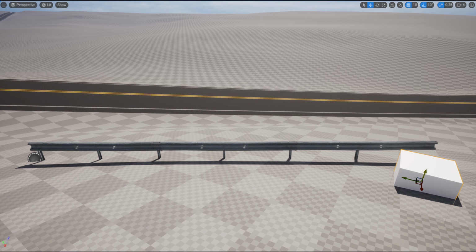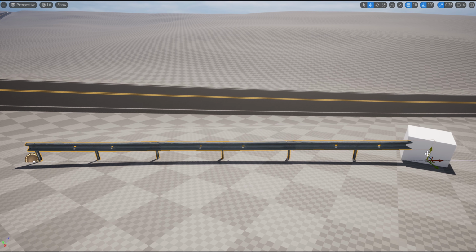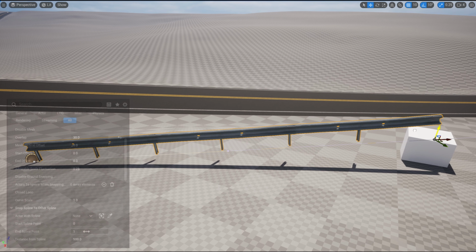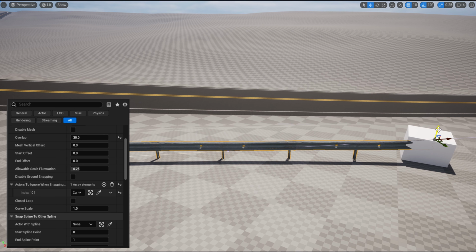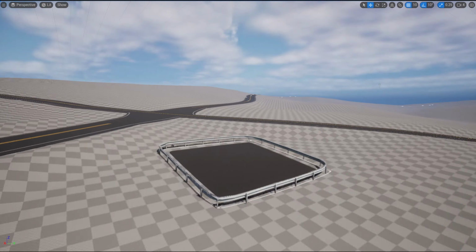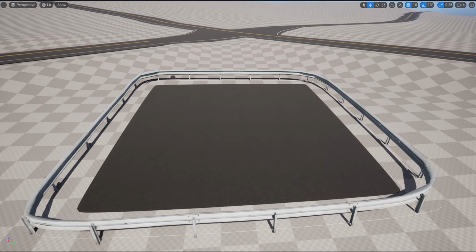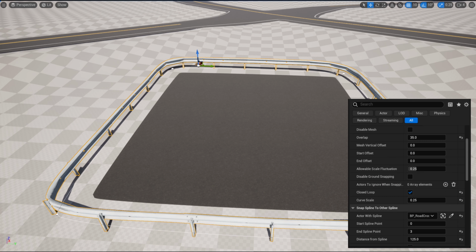If you do choose to snap your spline to the ground, there may be an obstacle blocking the path of your spline, like let's say a rock, and the actors to ignore when snapping variable will ignore that rock, and any other actors in its list when snapping the spline to the ground. The next option is the closed loop, which allows the beginning of the spline to meet the end of the spline. I have a small road lot over here demonstrating a use case for it. I can put a guardrail all the way around this lot, and now have a bumper cars arena.